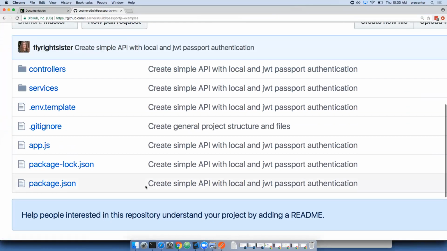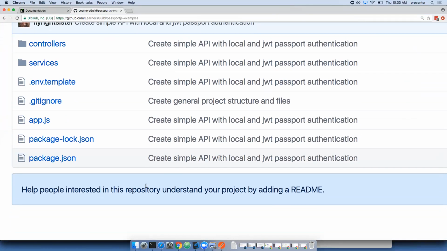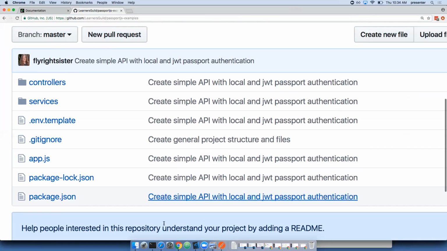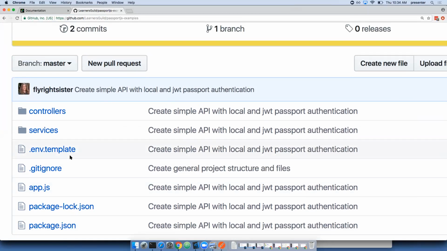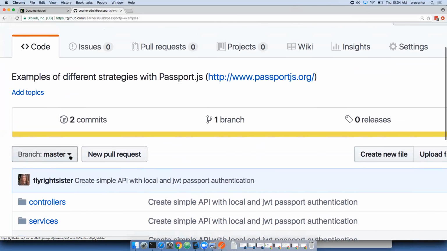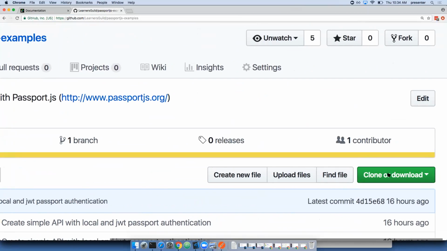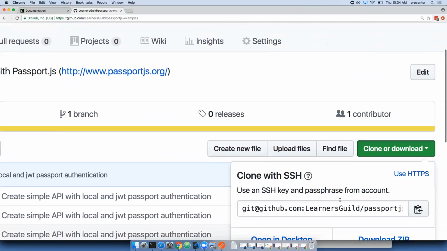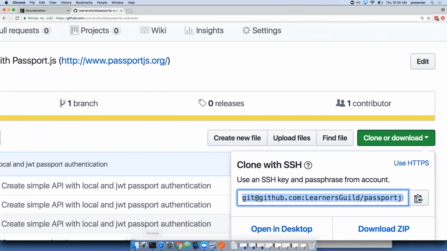I had grand plans of doing a ton of different strategies in here, and then I just didn't have time. I also haven't added a README yet, but I will. Basically we have a basic Express app here. I am going to clone this. You are welcome to clone it too, or fork it, or whatever you want to do with it.